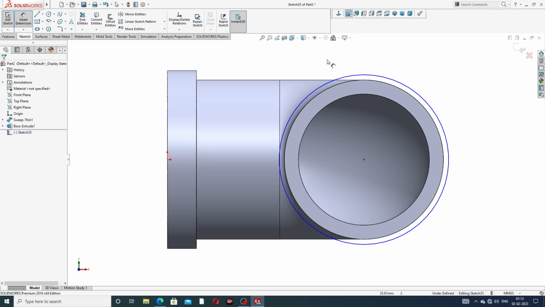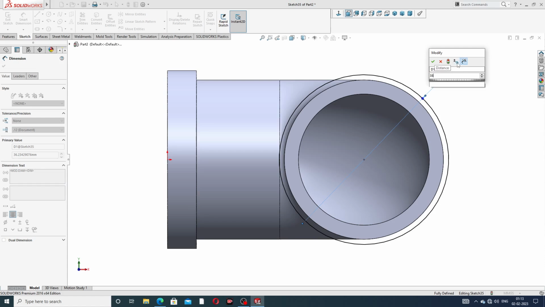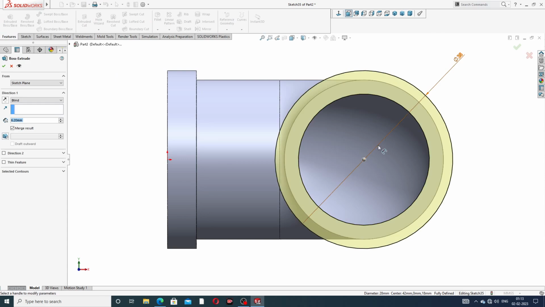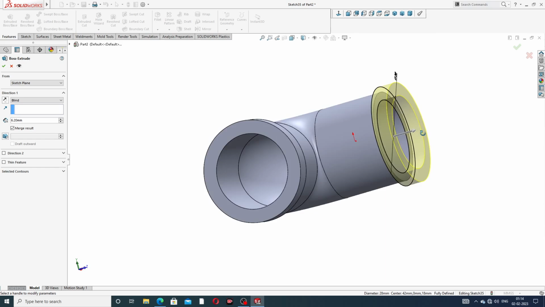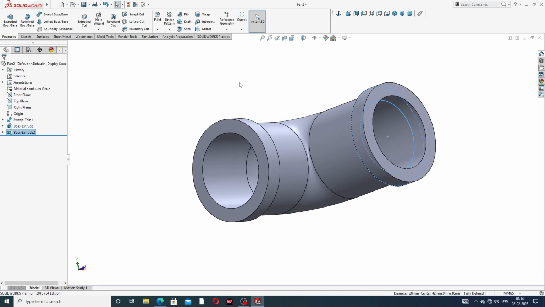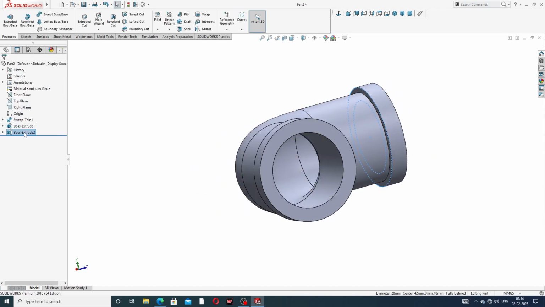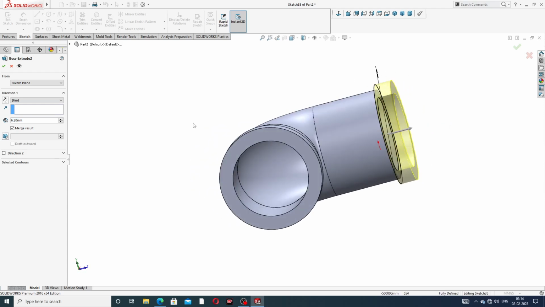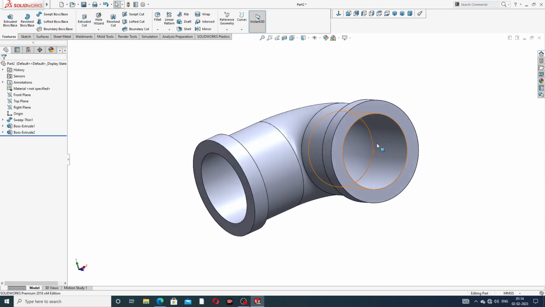This circle's diameter is 38, correct. Also convert this edge with Convert Entities, because this mouth is open; without Convert Entities this mouth is closed. Also the same: blind, 6.2 millimeter, merge result, all correct. The direction is upward, so change it to downward. This is correct, the inward direction is correct.